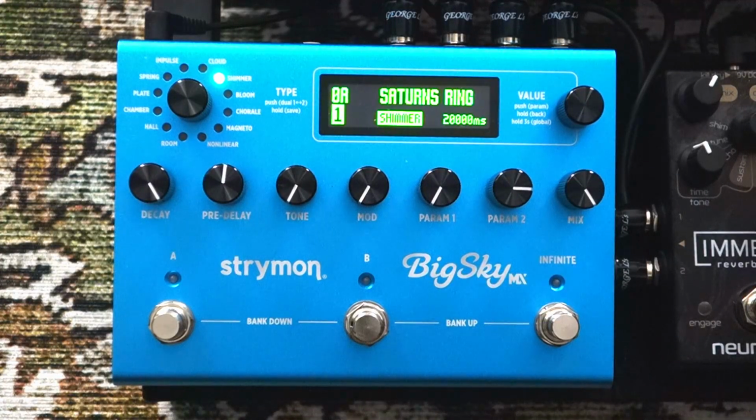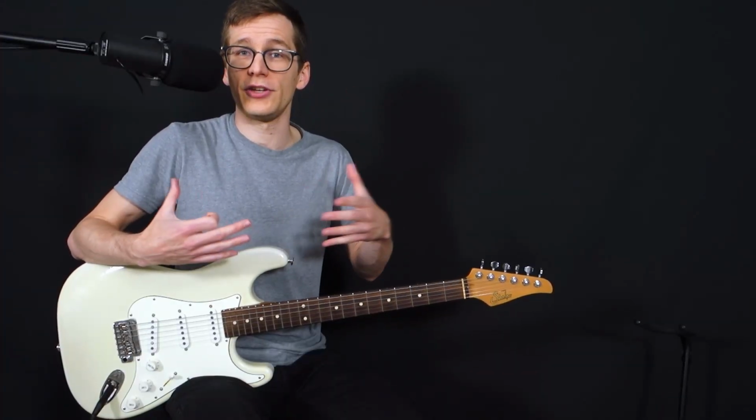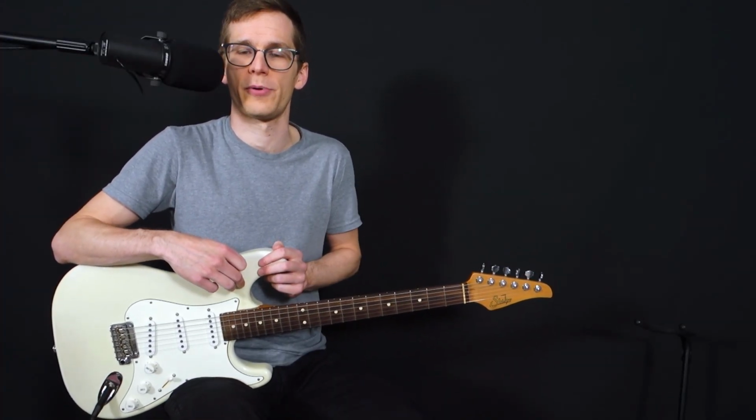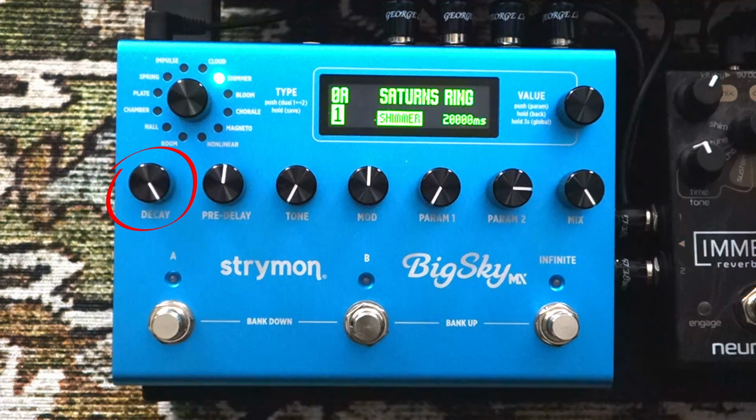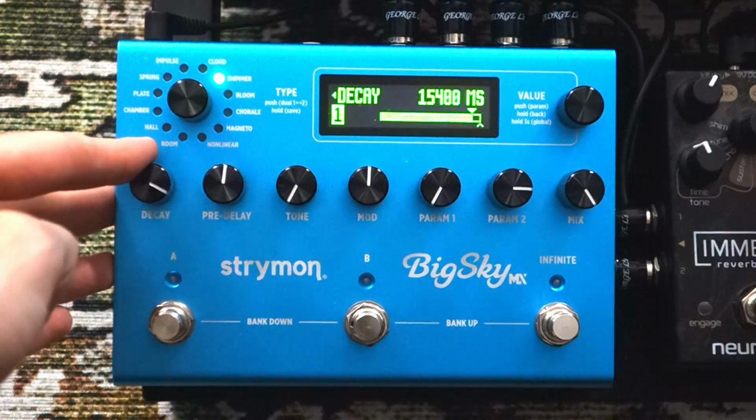The second step is to add the reverb pedal. So any pedal that has a shimmer mode is gonna work. I'm using the Strymon Big Sky MX, but if you don't have it, you can use any other shimmer type of reverb. So I'm gonna go through the settings. I'm using the longest decay time possible so that it rings for as long as possible. I think it's 20 seconds or more here.